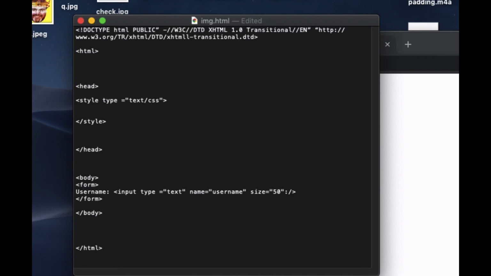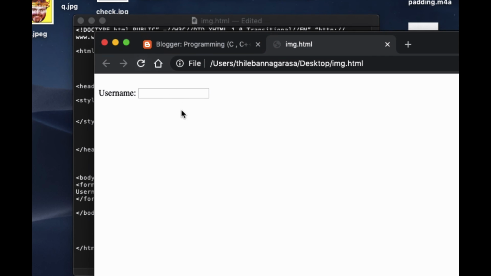And another thing called max length, that is to limit how many letters you can type. Okay, max length, and I just put 5 and see what happens. Max length 5, and now when I type Taliban, you can see only 5 letters coming up. It only limits how many letters you can type in the given box.